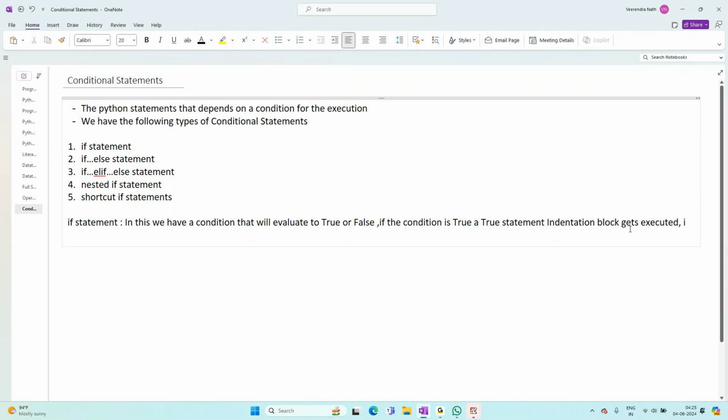If the condition is false, the control of the if statement will exit. So how can I show this?